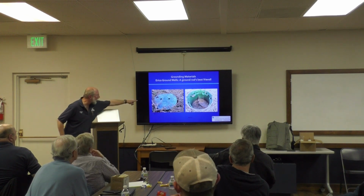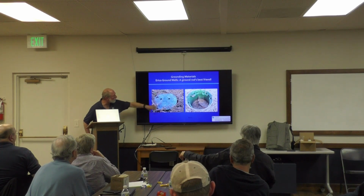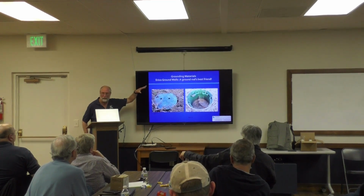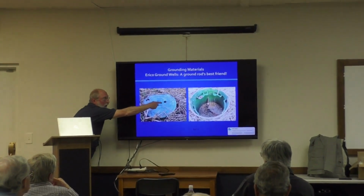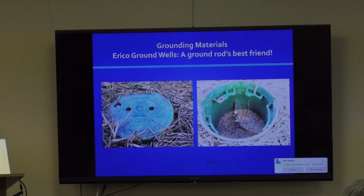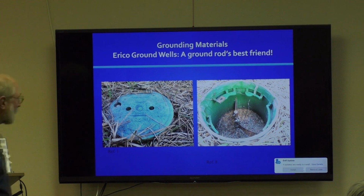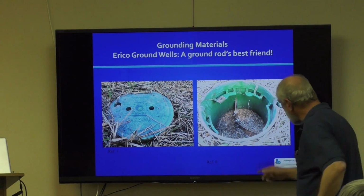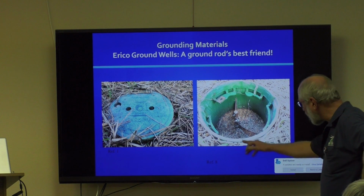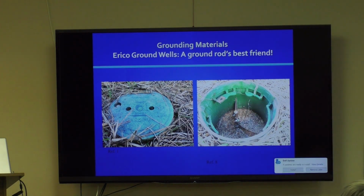This is with the lid on. If I loosen that hex bolt, it's spring loaded, it just pops up. And then these are for rotating. You put your fingers in there and rotate this by about 30 degrees, and that lid comes off. And now you see what's inside. This was probably dug to a depth of about a foot and a half, and then 6 inches of pea gravel in here. Here's my ground rod, and here's that connection with this stuff on every metal to metal joint.